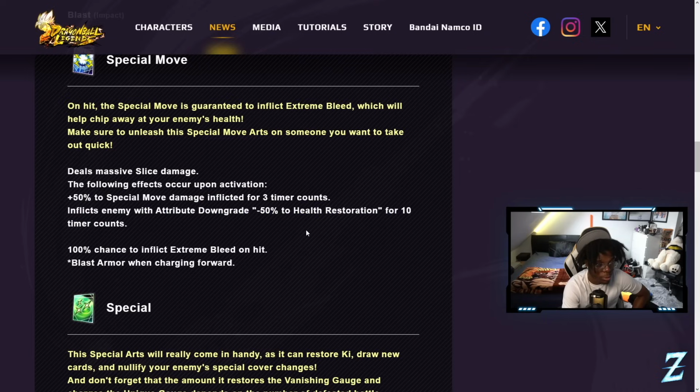Going into the special move, he does 50% special move damage when it's activated. He's also going to reduce the health restoration by minus 50% for 10 time counts. This is actually a big deal. A lot of characters have healing, and healing is a big factor for why people lose nowadays. So if you've got the health restoration on decline, they're not going to be healing as much, then you'd essentially be able to take them out faster.